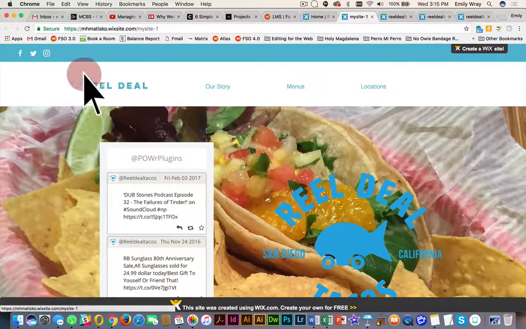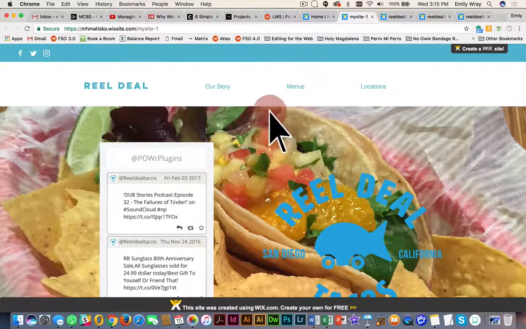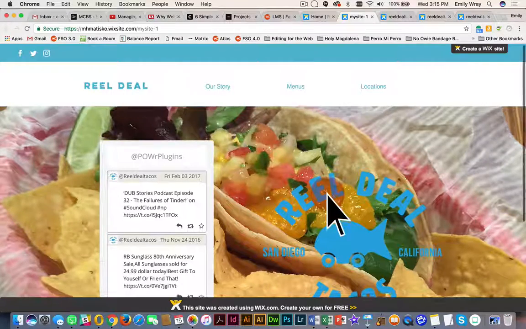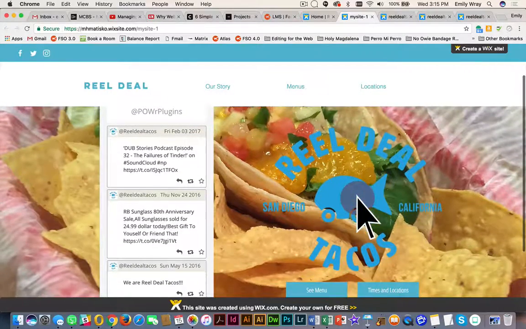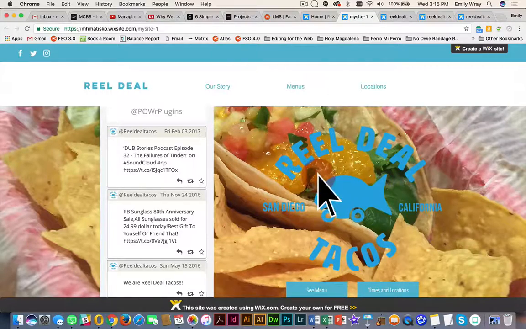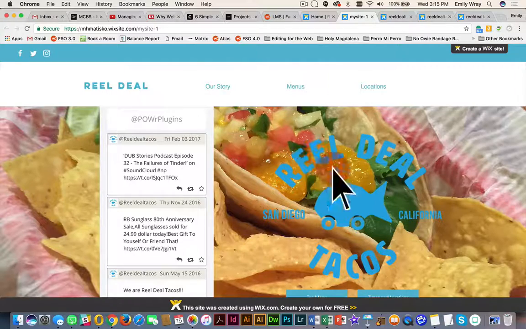And then the full business name, so Real Deal Tacos. Perhaps you could float that logo over top of this banner image still, but make sure it's moved up a little bit higher on the page. The other thing is that because of the busyness, detail and texture of the picture behind it, Real Deal doesn't stand out so much.